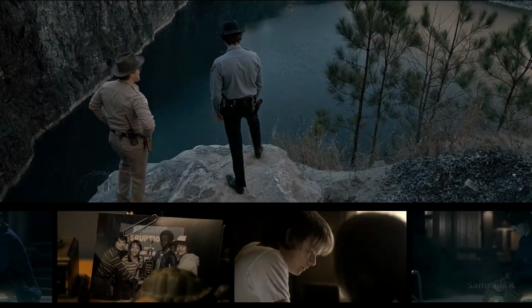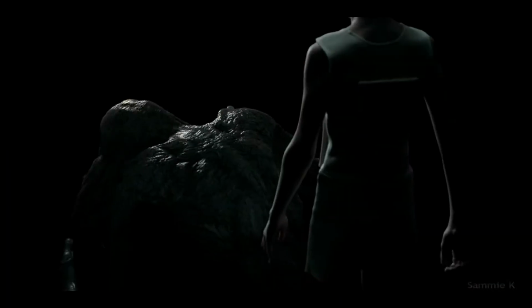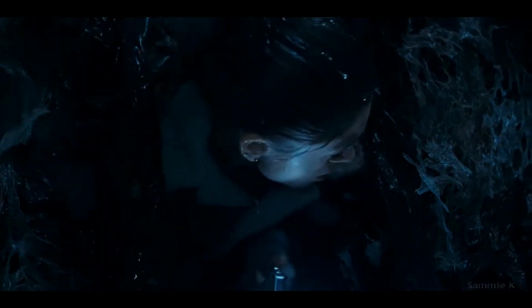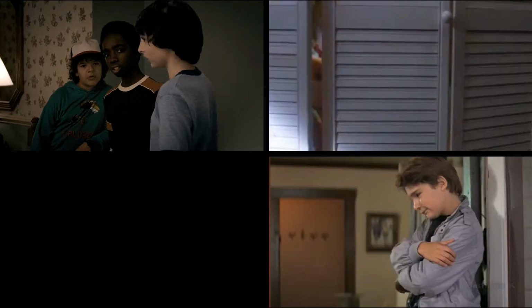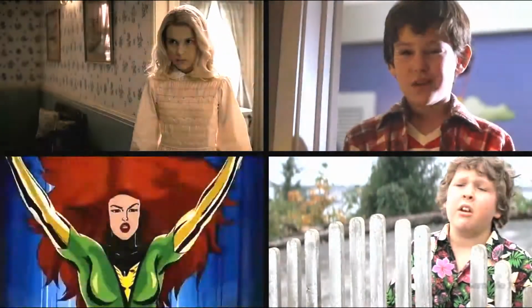But have you ever wondered why the Duffer Brothers set the show starting on November 6, 1983? Is Hawkins a real place? Why is there only one monster in the Upside Down? Why was the gate, or temporary portal, in the base of a tree? And what is this Upside Down place? Well, in this video I would like to focus on the show's real-life inspiration to answer some of these questions.